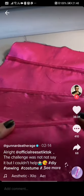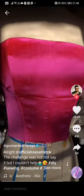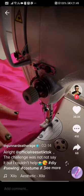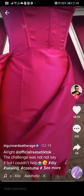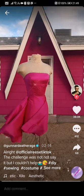Now that I've got the bodice finished and ready to go, it's time to start working on that skirt. I've sewn in two massive circular flounces into the sides of this very fitted pencil skirt, and I think it's going to give me that very beautiful flirty edge I'm looking for. And here's the finished product. I think it's a very Gunner Deatherage way of saying Legally Blonde.